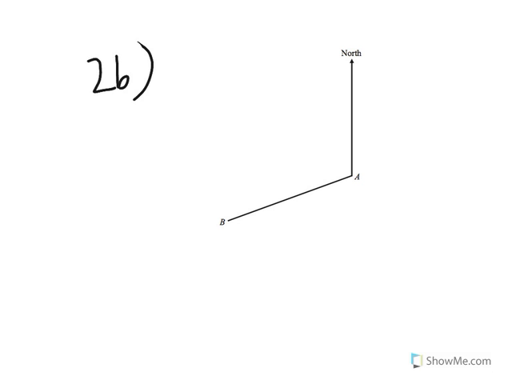Okay, so 2B, what they're saying is C is another town on the map, and the bearing of C from A is 50 degrees. Meaning to get to C from A is a bearing of 50 degrees. I'm just going to do this roughly, because I don't have a protractor on an iPad. So let's say, because it's 50 degrees, we go from north, from A, 50 degrees, I think that's about 50 degrees, and we draw a line to C, so that bearing is 50 degrees.